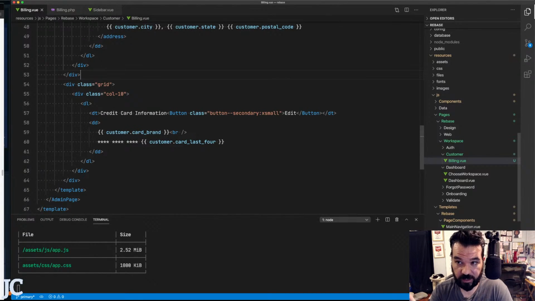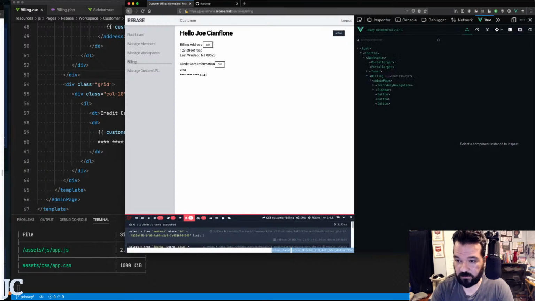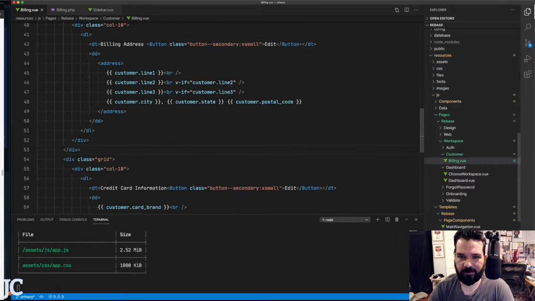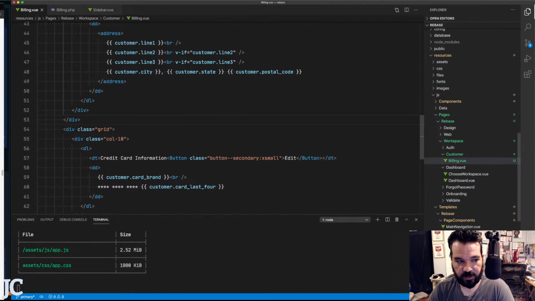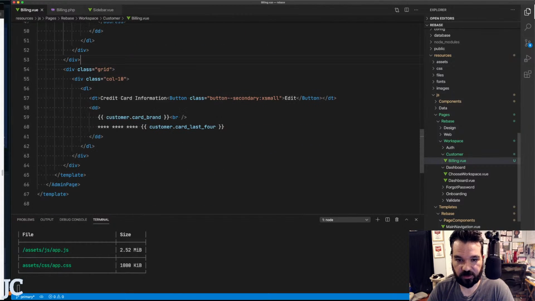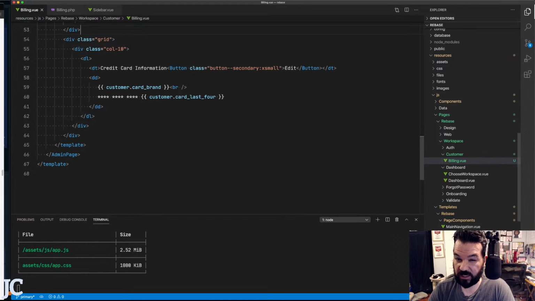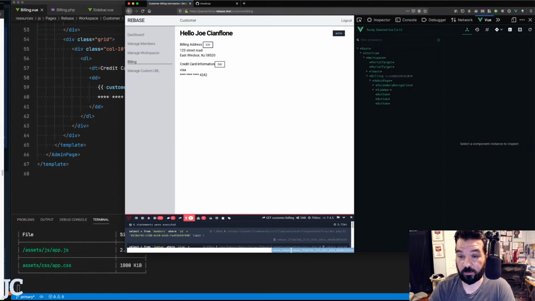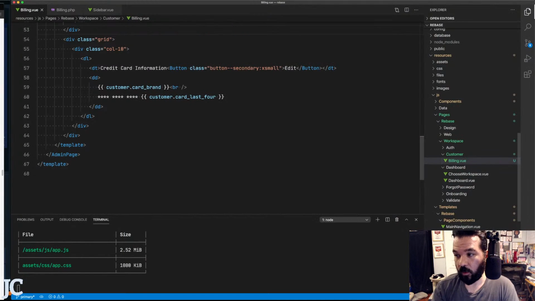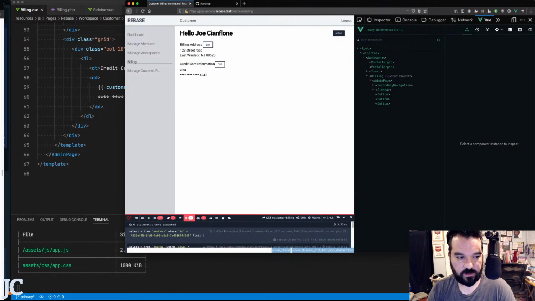So we have the credit card information now that we can do whatever with, and so far I haven't actually even used the subscription information on this page, which starts to make me say, okay, maybe I don't even need the subscription information on this page, which would be great. That's one less query we have to do here. Maybe you go somewhere else to view that, or I just keep it in there, and then I now have something like view invoices. Like there's a button somewhere that you click on. Actually, how do you do invoices?